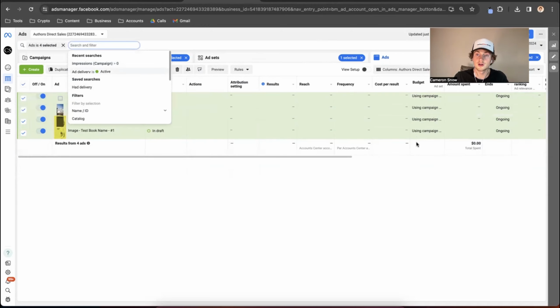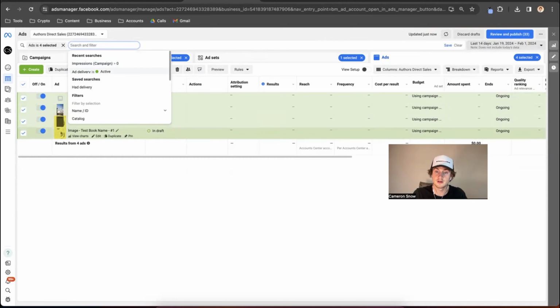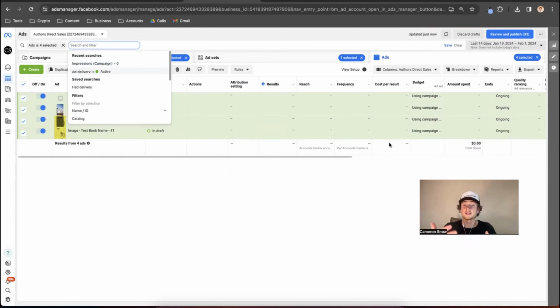Select those, look at the last 14 days. If it's profitable and under your product price, good to go, keep it running. If it's above, cut the campaign, and we'll start with an entirely new ad set. It's going to give you a much better chance to succeed in the future if we just cut it now.